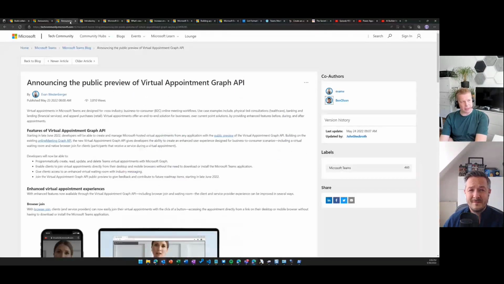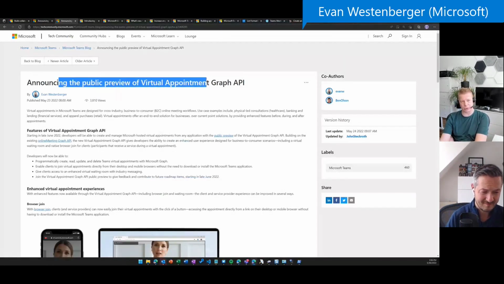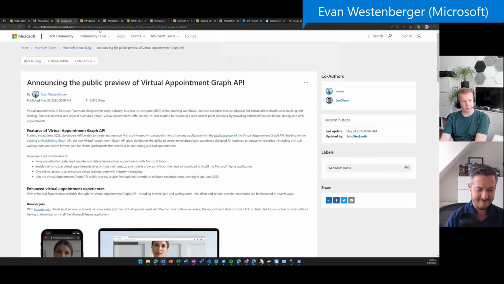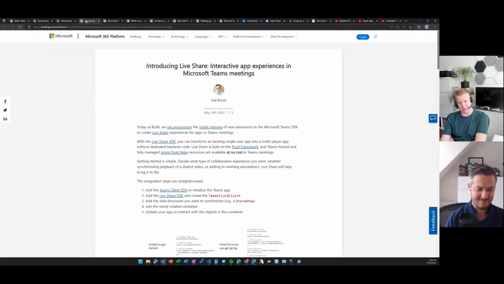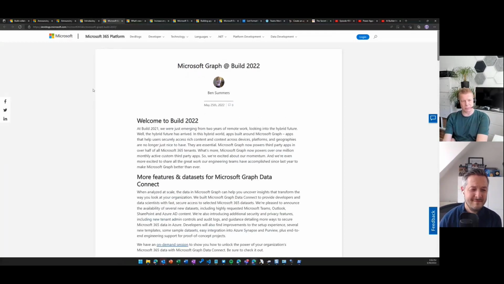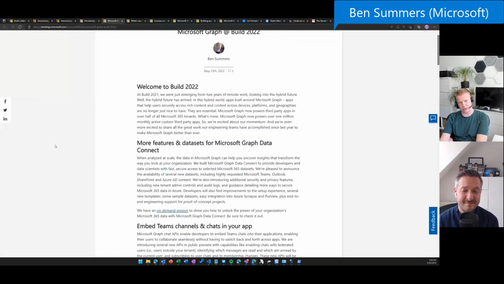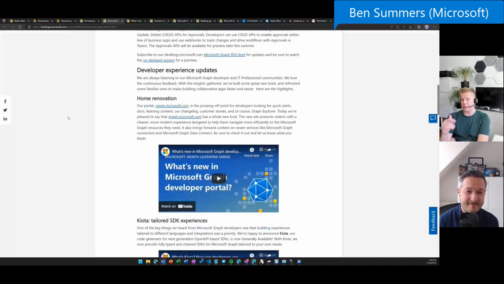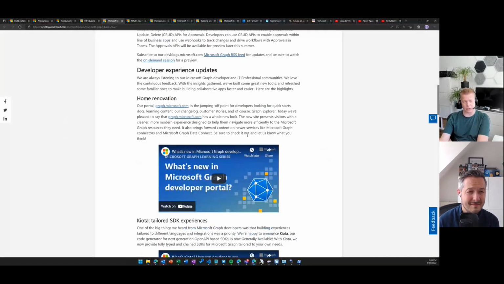Now, related to all of these announcements, we have specific blog posts on specific areas of the Build announcements. There was a lot of news last week related to Build. For example, on the preview of virtual endpoints and Graph APIs, it's a good blog post on the Teams blog related to all of those capabilities. We also had a specific blog post related to Live Share, which we already talked about within Jeff's note. We also have a specific blog post from Ben Summers related to all of the different Microsoft Graph announcements, which is really, really cool. A lot of improvements there, with additional videos as well. So this is actually really, really cool.